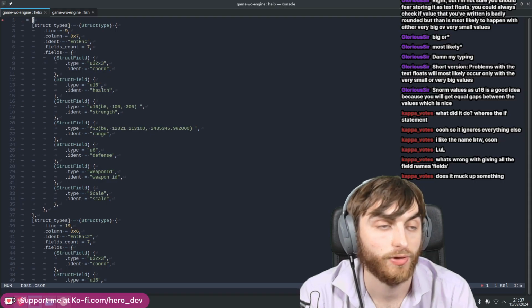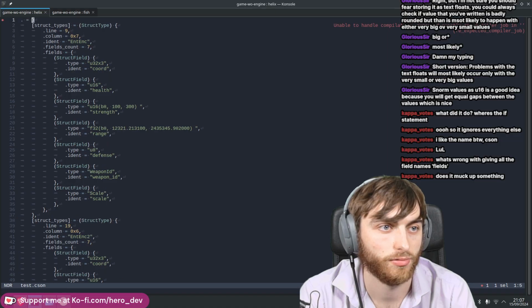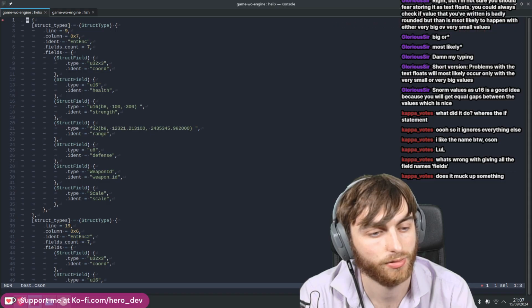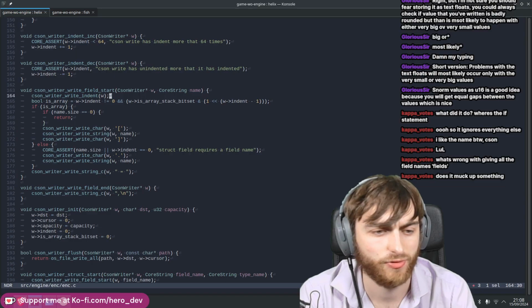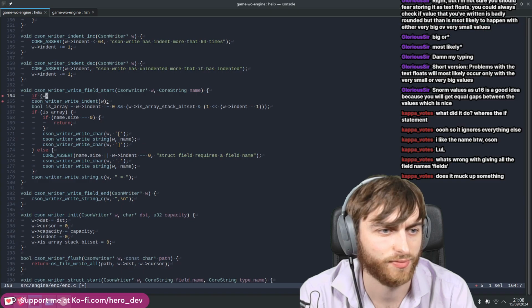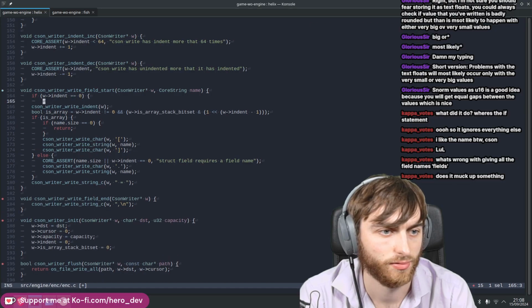Right, so for some reason we're getting a bit of an indent now here, and before this wasn't really happening. Maybe in general it should just be like if w indent, just do nothing.